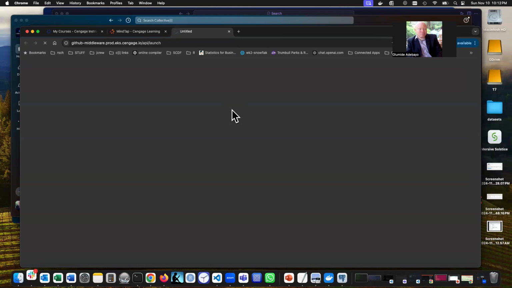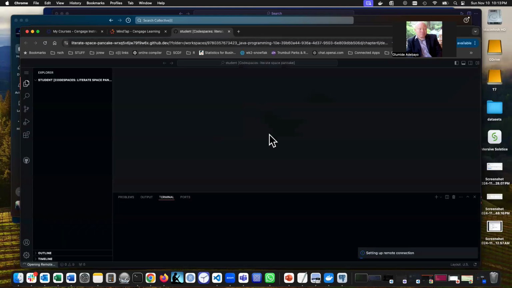It doesn't allow me to run multiple code spaces at the same time. So it's because I just closed that other one. Yeah. Now it's restarting a new one for this one.